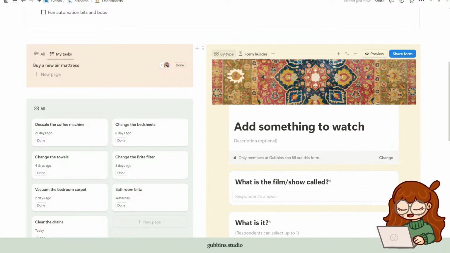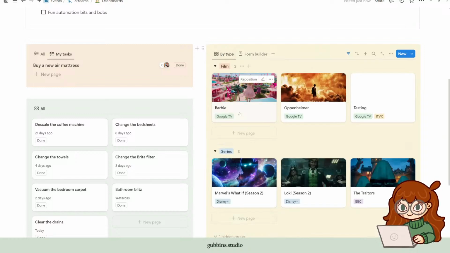So yeah, I see a lot of benefit in this, particularly for making it easier for people who don't use Notion as much as I do to get involved.